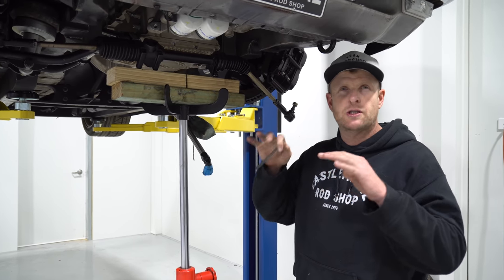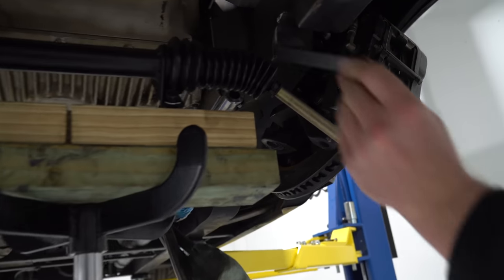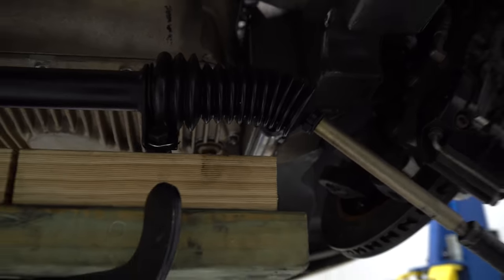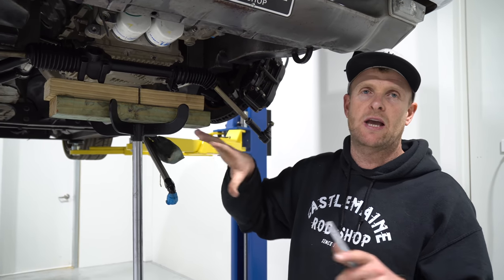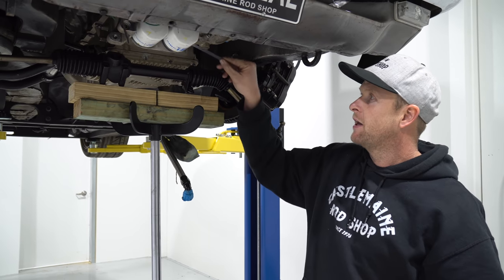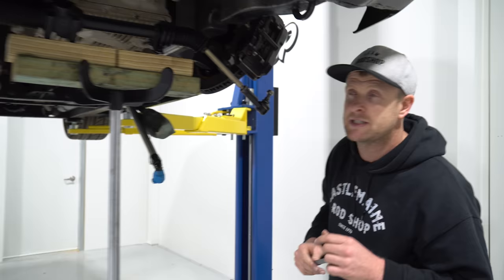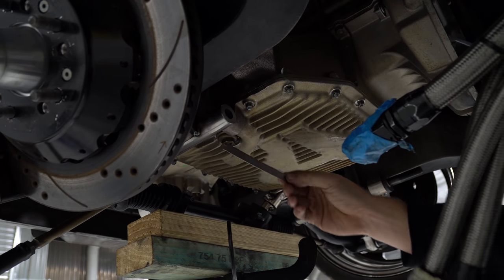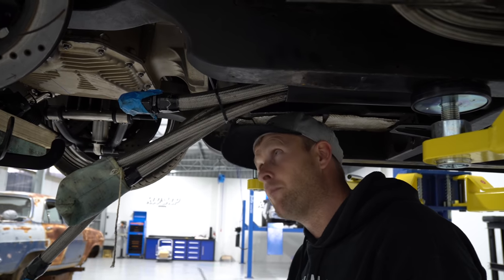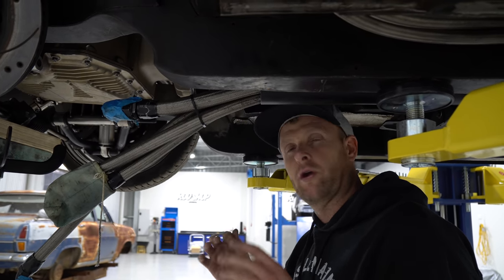We've got the engine sitting back in position on a jig to keep it safe and sturdy. The dry sump is still a little bit tight - you can see it's touching - so I might do a couple more mods there. The best news is I've discovered the rack location using this sturdy bit of timber showing where it originally sat with the other cross member. With this sump and this cutout I've got plenty of room - we reckon we'd come down 50mm which is two inches. The issue has been this fitting that comes in the pan, so if we bring the engine down another 50mm we'll get one of the fittings underneath. A big win, but a couple more modifications yet.